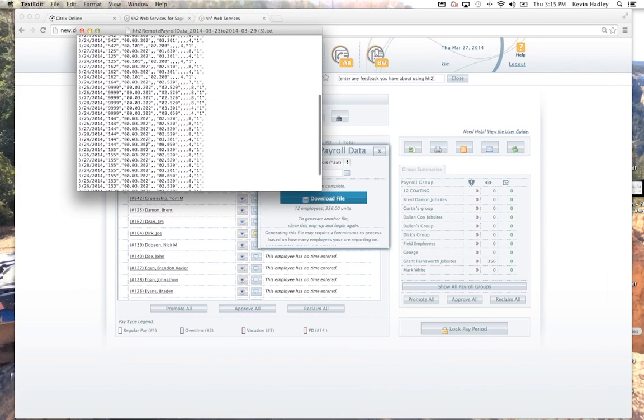It's all done right here for you. This CSV file that you see here on the screen, you will take that file, save it somewhere, either on your desktop or to another file. You'll open up Timberline, Payroll, Import, Tools, and then you'll just import the file that you've saved right directly into Timberline. Everything is going to pull up on the register and everything's going to look great for you, just like you were in the time entry system in Timberline.